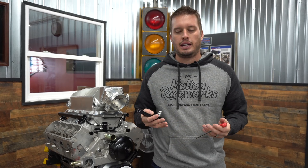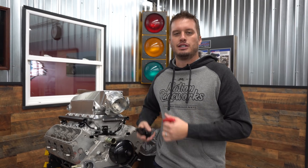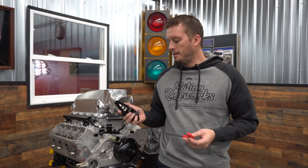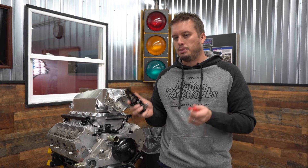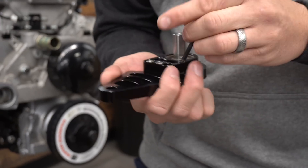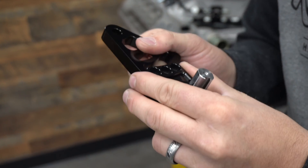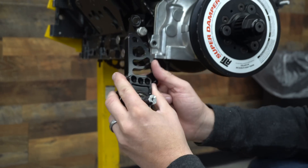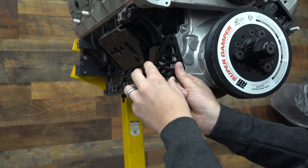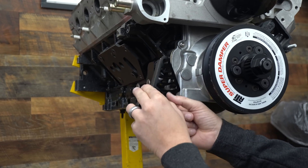For example, if someone is building a turbo Coyote or turbo LS combo and buys all the parts ahead of time, then starts building headers and accessories, they may have bought a driver's side but now need a passenger side. The beauty of this piece is that it has both options built into one. These three little bolts can be removed, and you can instantly turn it from one side bracket to the other — flip it either way.